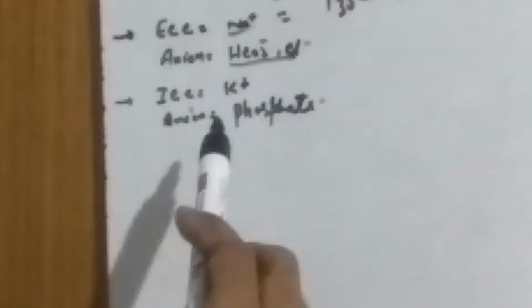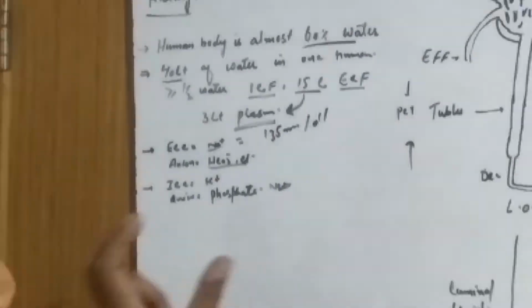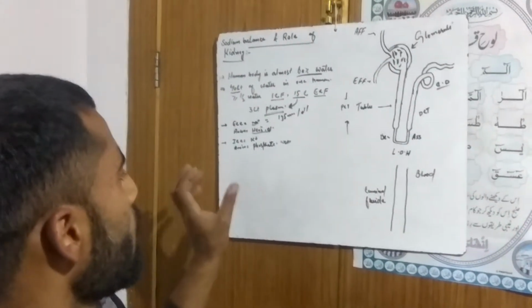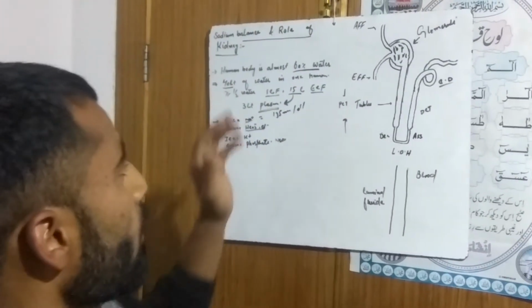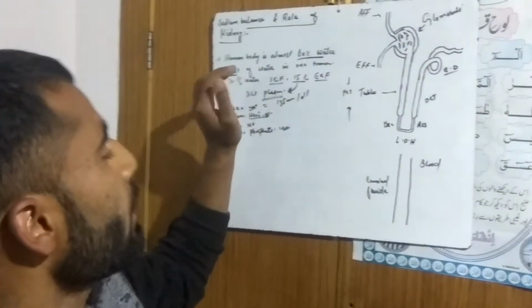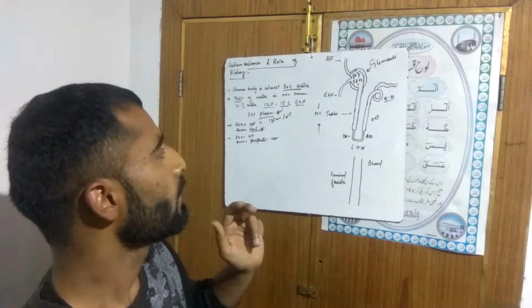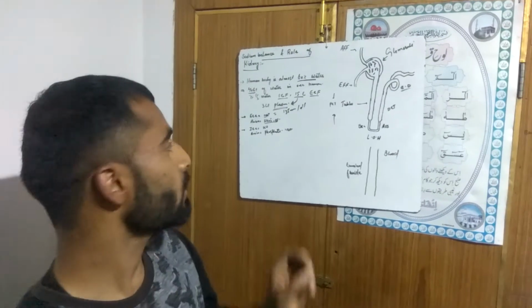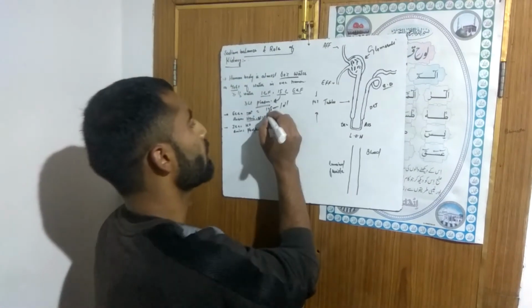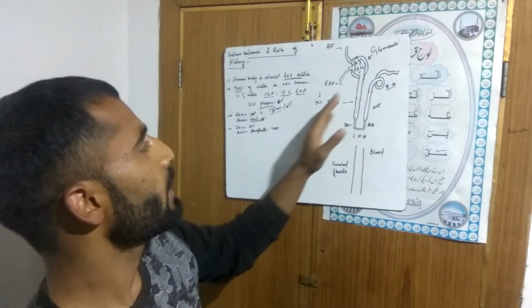Fluid is chloride and bicarbonate ion, and similarly the most abundant cation in intracellular fluid is potassium, and the anion is phosphate and negatively charged proteins or negatively charged amino acids that are present inside the cell. Now, coming back to our topic, how does the kidney maintain the balance of sodium within the body? It is maintained within critical or close-to-critical values by the kidney.